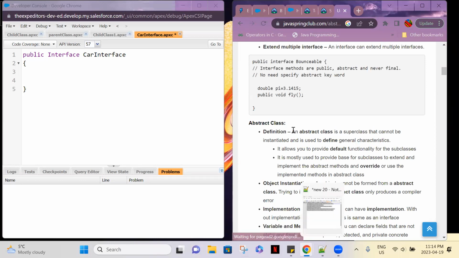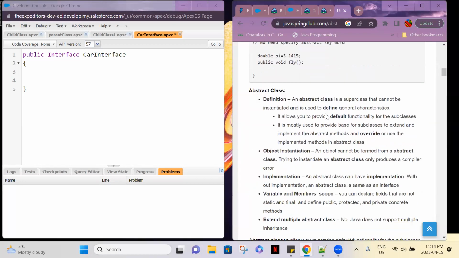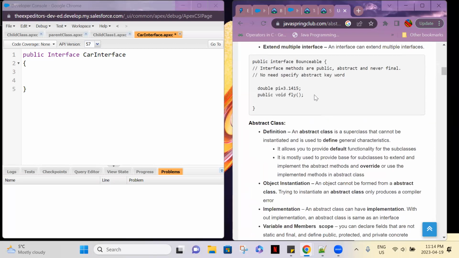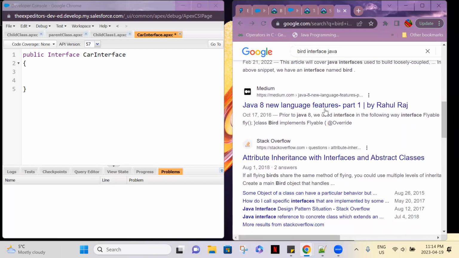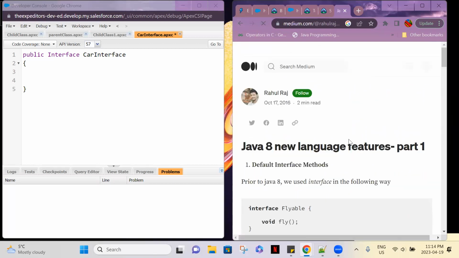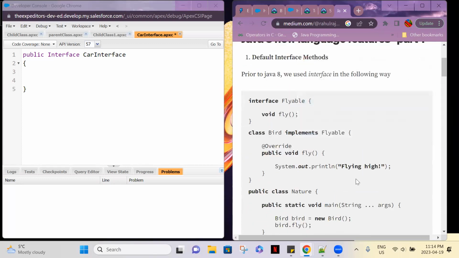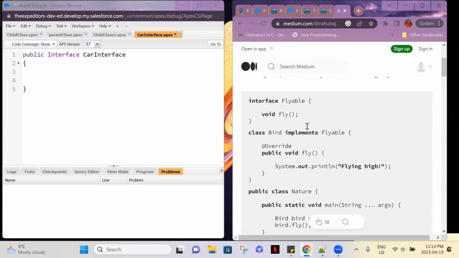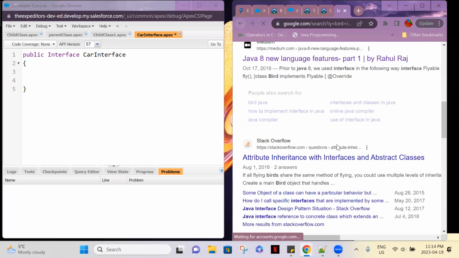This is the interface they have created. Flyable. Okay, so bird is a class, not an interface, which is implementing some of the things.